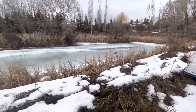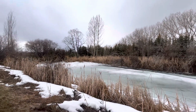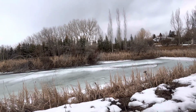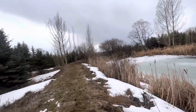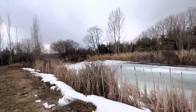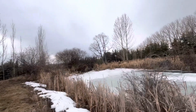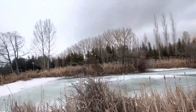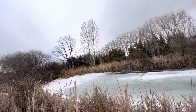Definitely have to do a bit better job around the pond next year of keeping the weeds down and keeping it cut, but it's quite a nice pond. It's a big amount of water to attend when it doesn't drain into the ground every winter when it's this dry, but still, it's nice to have. Nice to see the ducks in it in spring and summer. They often hang around the pond here, since there's a lot of shelter for them around the edges, and some good water here. I'm sure the odd little fingerling gets into the pond here from irrigation, because of course irrigation comes off the Bow River, so it comes down the canals.